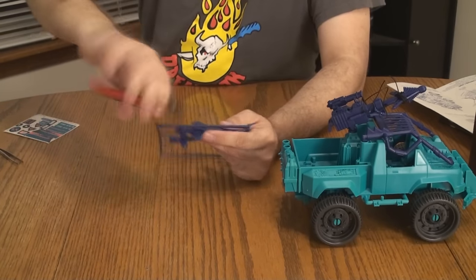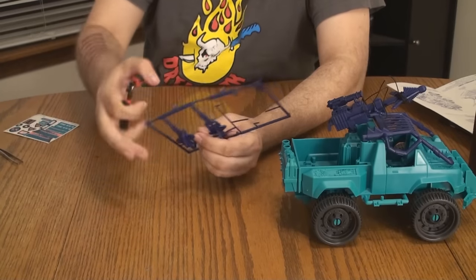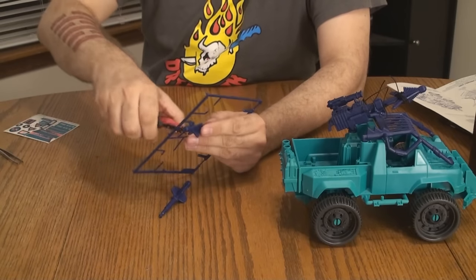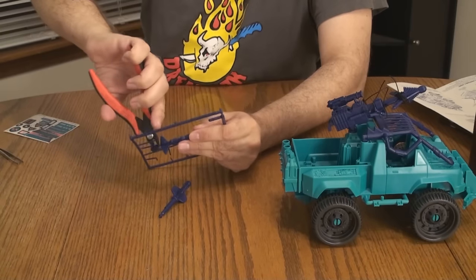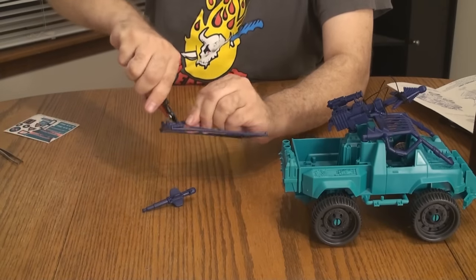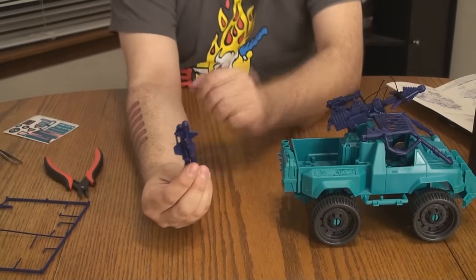First one. Hold on. There we go. Ready, and nipple. Oh, that was a hard nipple. That nipple was really hard. And nipple. There we go. The other two missiles.